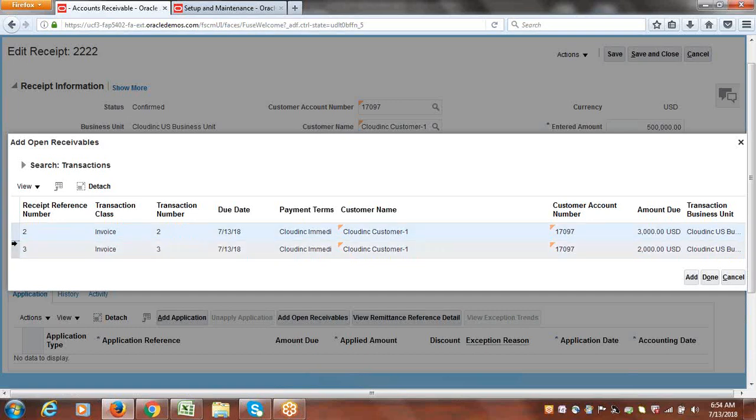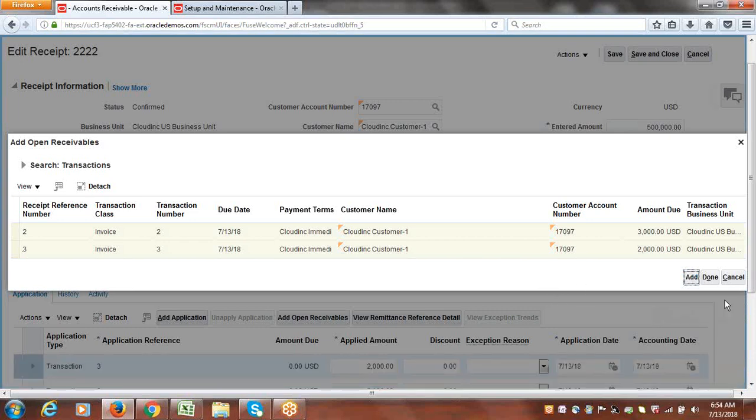Select, hold shift, and select one more transaction. 2 transactions were selected. Say add, and click on done.